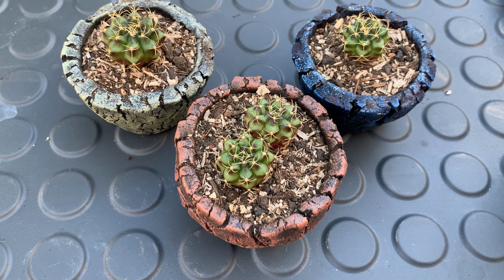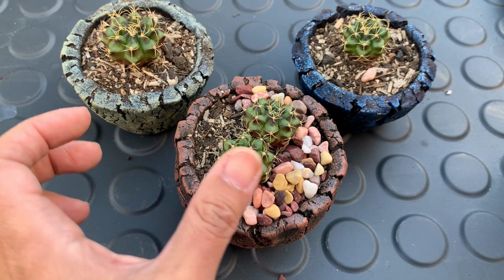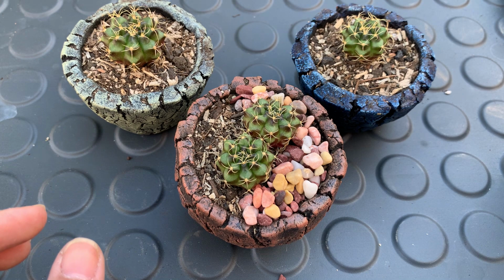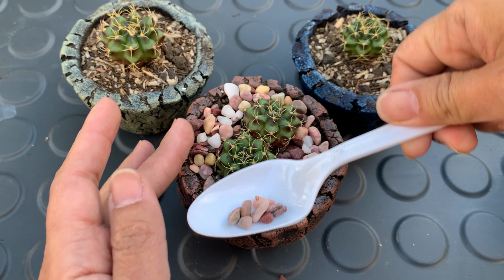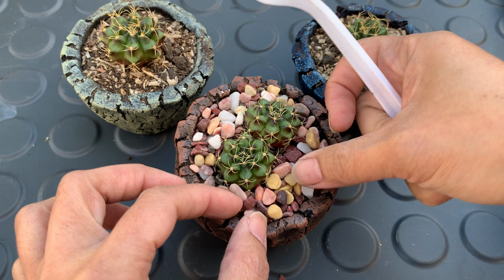And then finally, I put top dressing on the soil. So not only will it make it look cleaner and have that finished look on it, this top dressing also helps keep the soil down when I'm watering my plant, because cactus soil is very light. So when you water it, sometimes it would float on the top and spill over the pot. So this keeps the soil down when you water your cactus. Plus, it looks prettier.